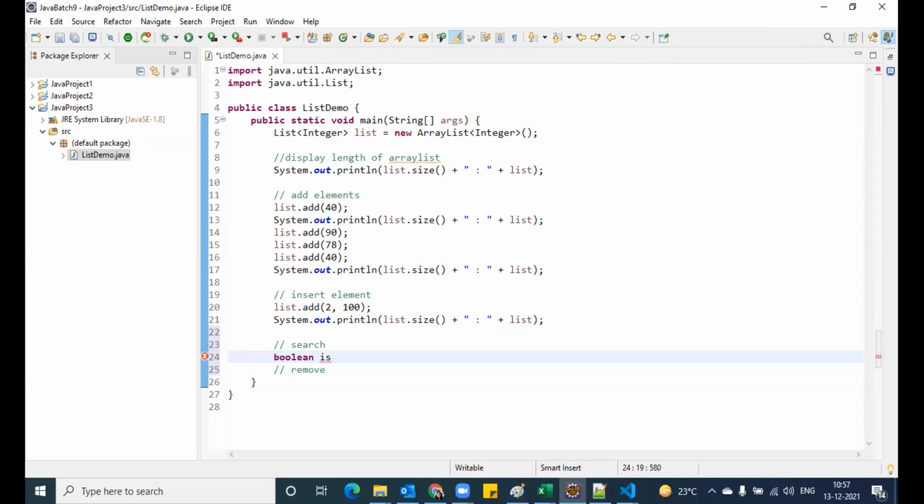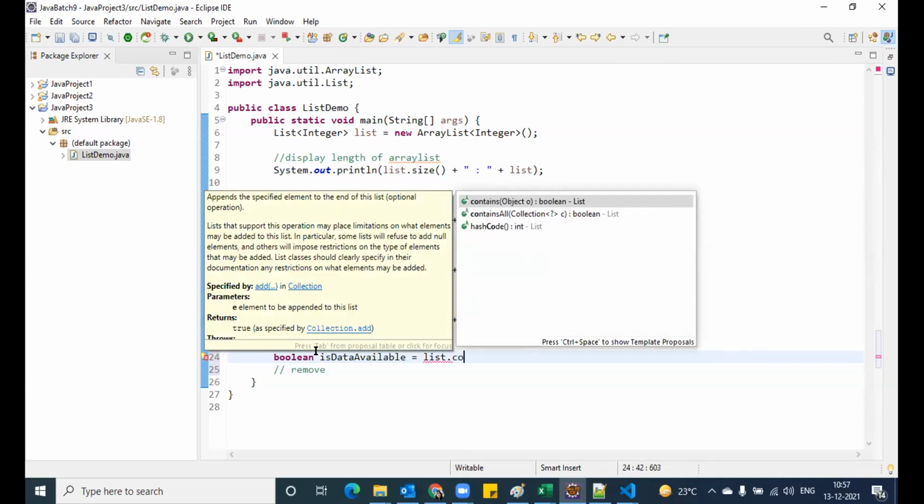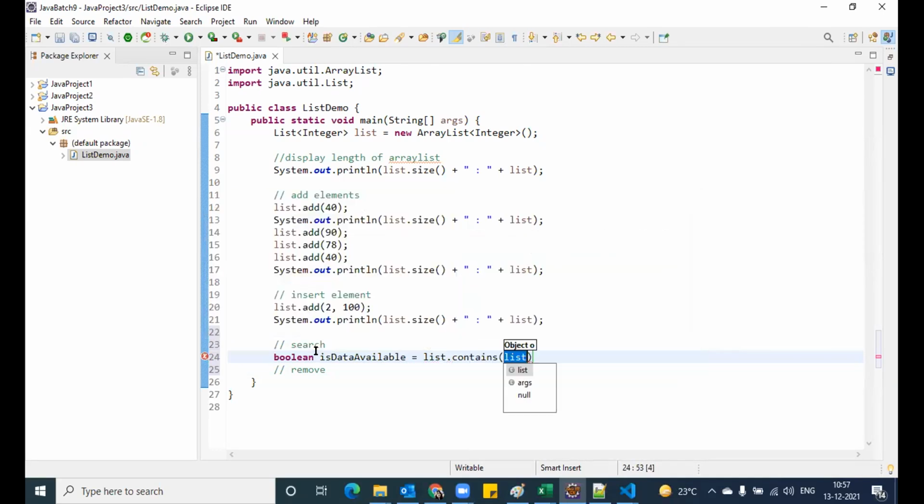Boolean is data available equal to list dot contains, and you can assign the value, suppose 40. Yes.